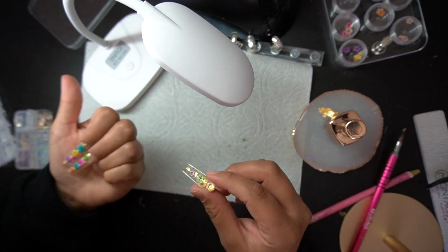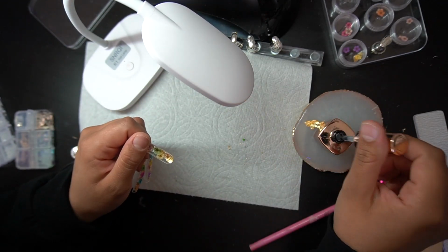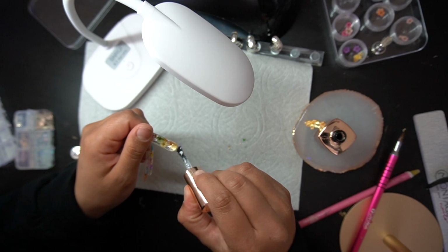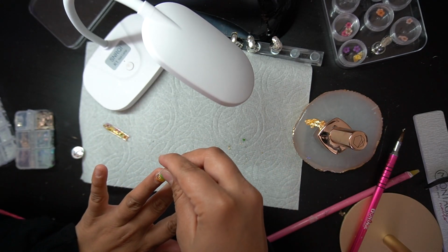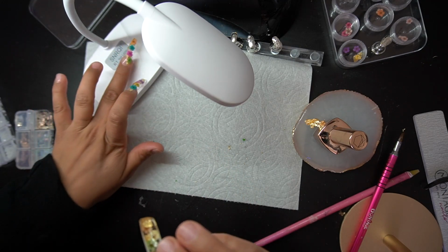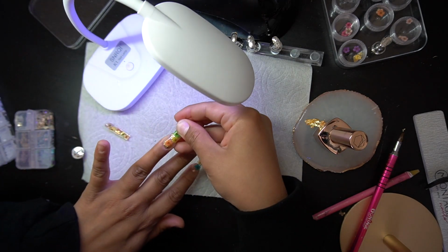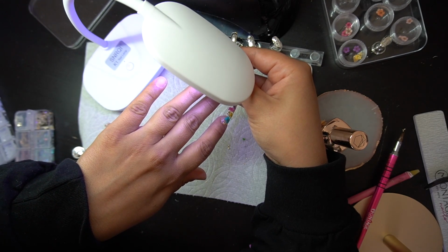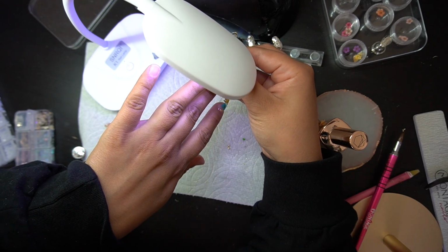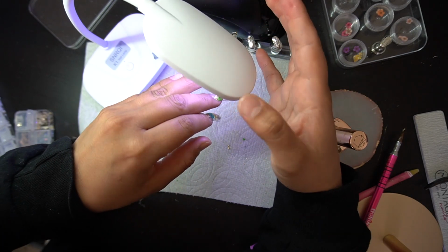I'm going to go ahead and apply the rest, and you guys can go ahead and watch. I don't know if I mentioned it or showed it in the video, but I did end up doing a top coat underneath all of them so there wasn't that dispersion layer and it didn't leave any residue, making sure that I was having that maximum clear going on.